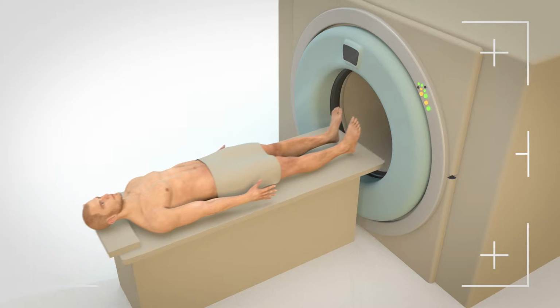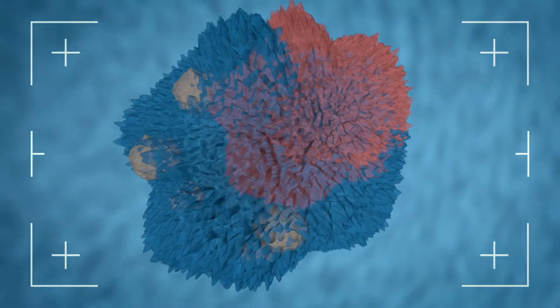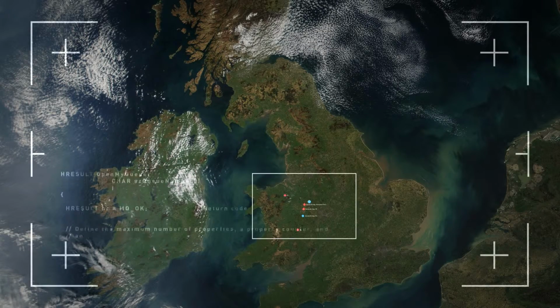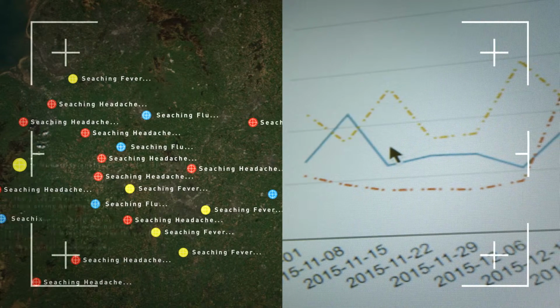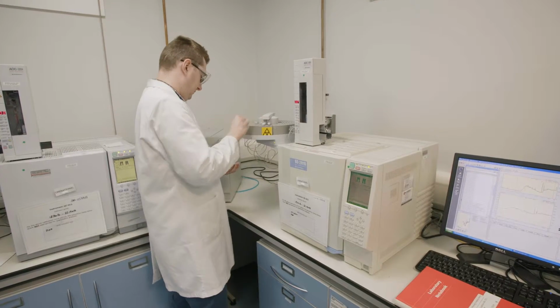It's increasingly obvious that if you look at cancers, they are very variable. So even in one patient, if you've got 2 cancer deposits, they can be very different and respond to treatment differently. We've teamed up with Google and Microsoft to look at search engine queries and posts on social media. We're building advanced data modelling methods to analyse those symptoms and the location of the mobile phone user to try to identify disease hotspots.